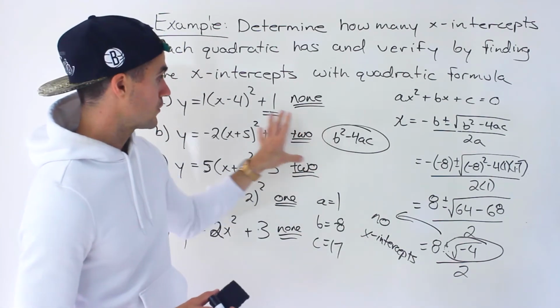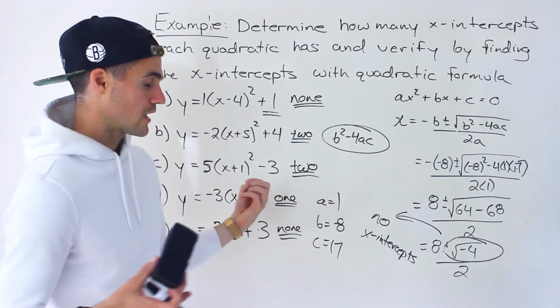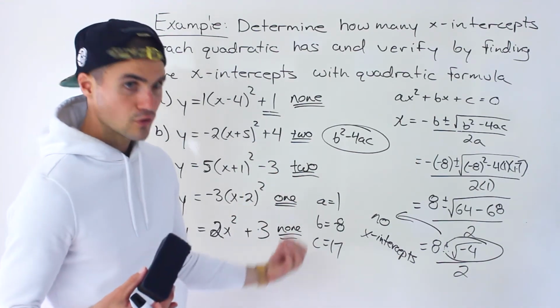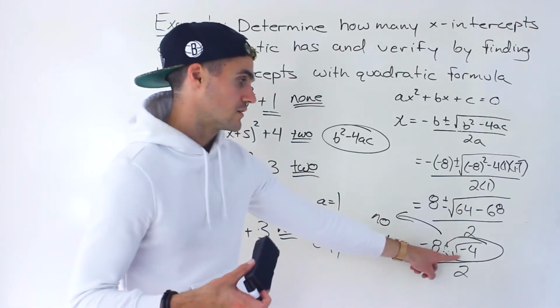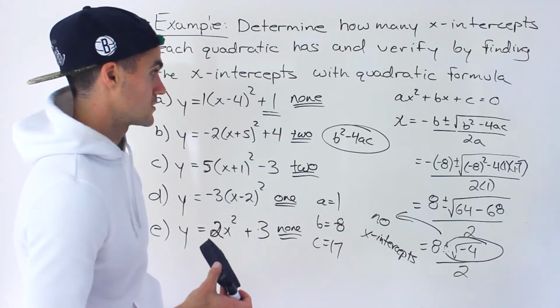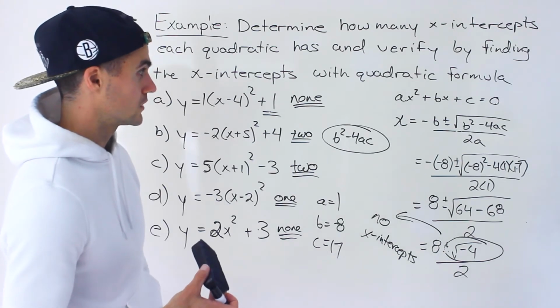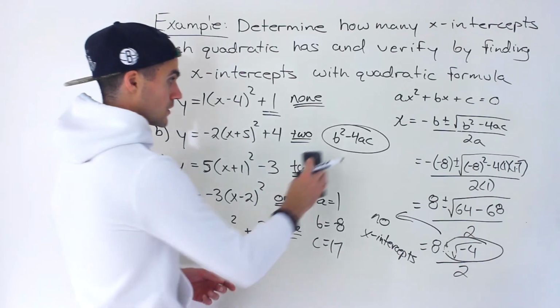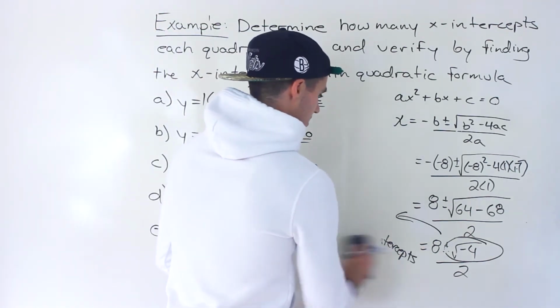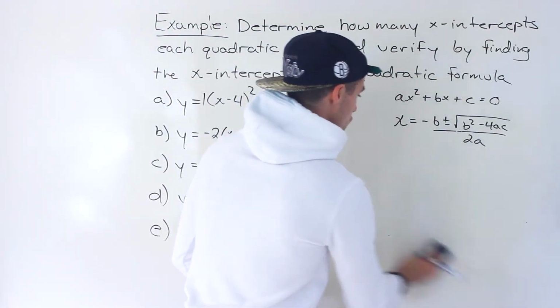Okay, so if you do work with a quadratic that was already given to you in standard form and you're finding the x-intercepts, use the quadratic formula for it. If you get here, it means that there's no x-intercepts. So we're able to show that with the quadratic formula. So that makes sense. Now, what about the next one? Well, the next one, we should expect to get 2 x-intercepts.